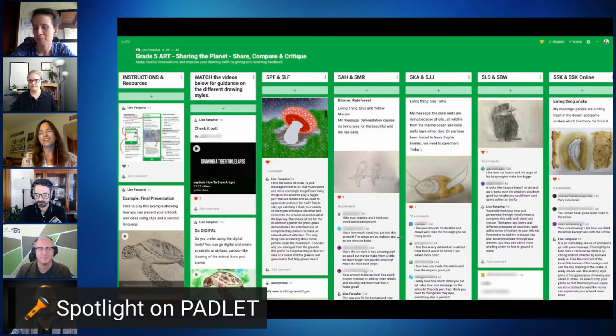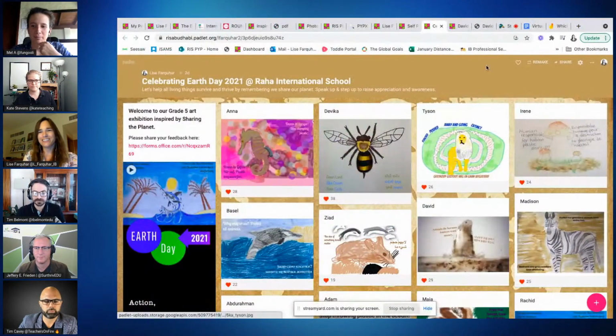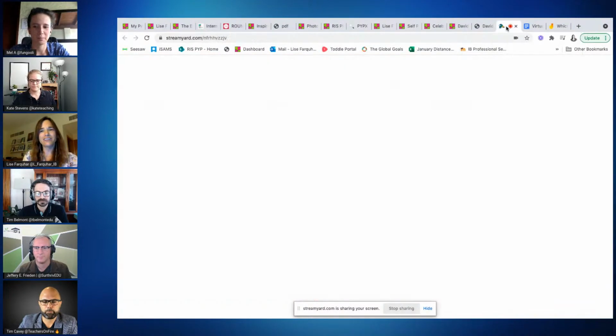And so, again, instead of it just all being embedded in Seesaw as an example and hidden and only seen by that one individual student, my feedback was visible to all of the students, and their feedback to each other was visible as well.